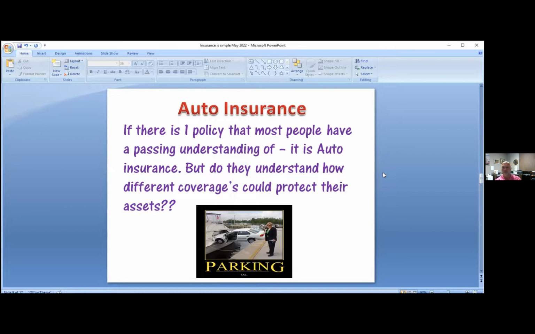But there's more to it than your liability. What do you need? There are things like MedPay, comp and collision, rental, towing, things of that nature. And all those things may be valuable. All those things may not be valuable. It depends on who you are and what it is that you need. And without having the chance to speak with someone, you may get what somebody else thinks you need, but that may not have anything to do with what you actually do need. So again, it's a pretty simple concept, but if you're not educated in it, it can be very complicated.